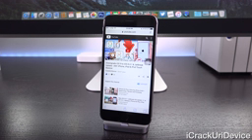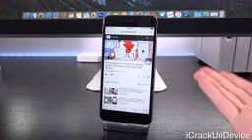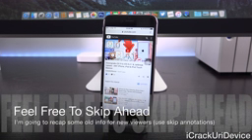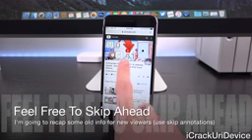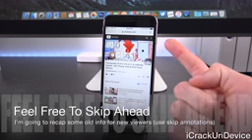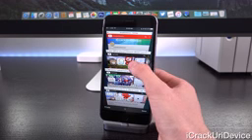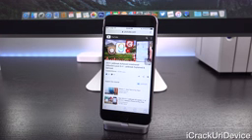I will actually have a link on your screens now via the cards as well as the annotations to my downgrade tutorial. You can follow that for any version of iOS 9 to go back to 8.4.1. As of recording this video, again, that will change once Apple stops signing iOS 8.4.1. More details on that can be found in the video itself. So that's basically the long answer as to whether you should upgrade. Again, it does depend on you and your current situation.